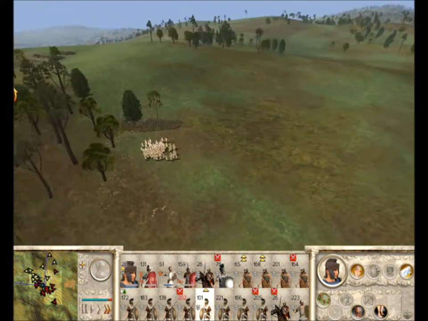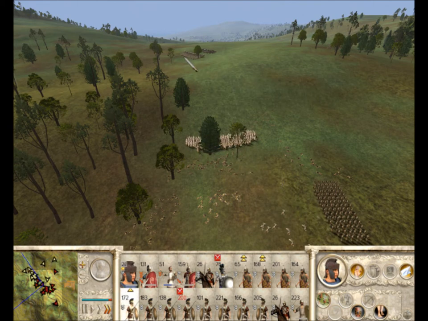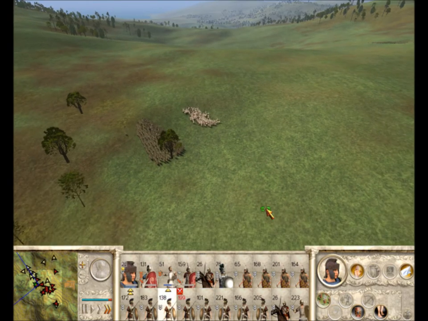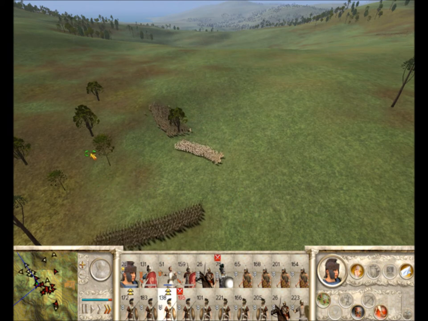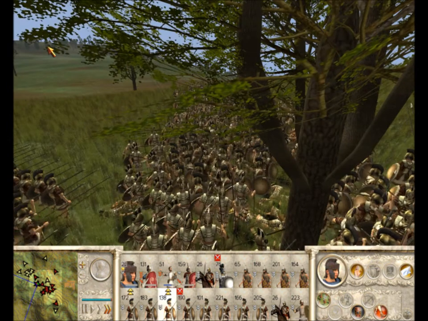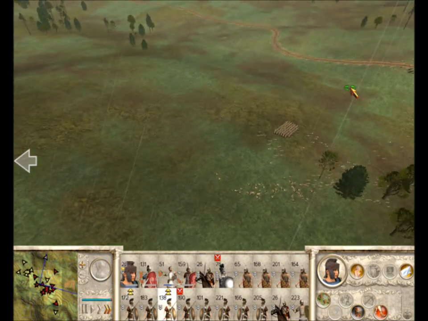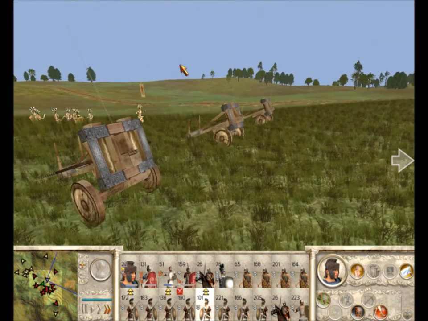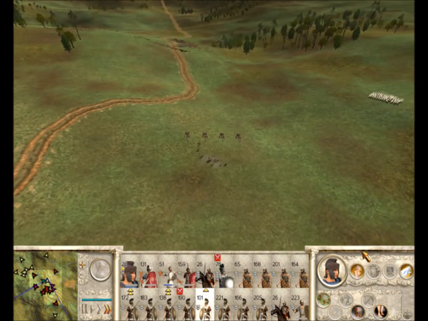Mercenary hoplites! March! Attack! Using hoplites can be confusing though. They're retreating, I don't know what they were doing. Didn't know they had those. Alright, I'm gonna mop things up here.